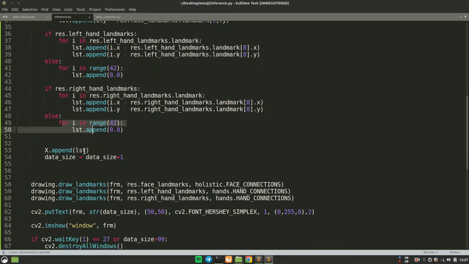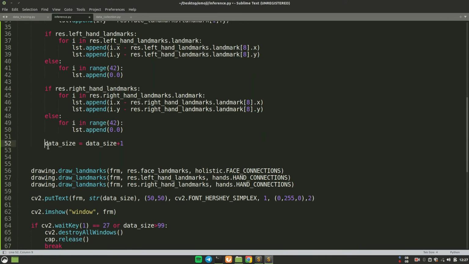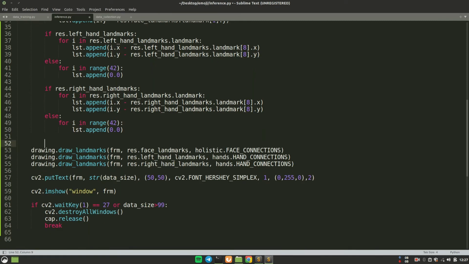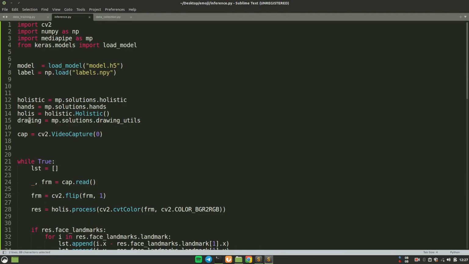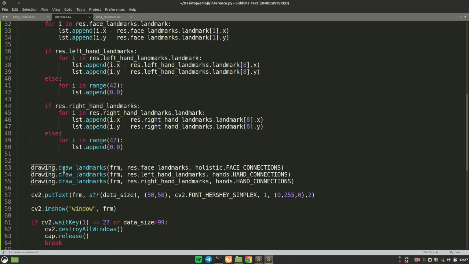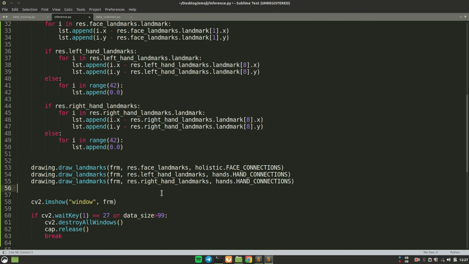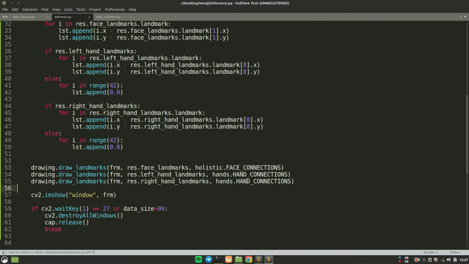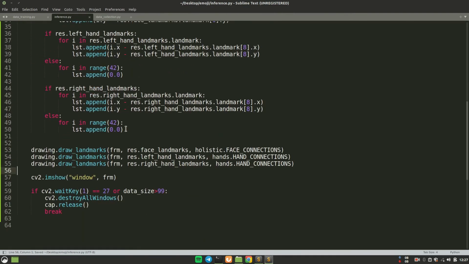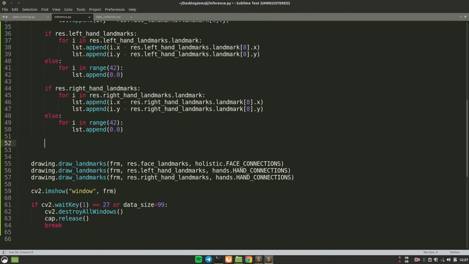Okay, so we don't need this line over here. Don't worry about that. We also don't need this line over here. That's it. And over here, we are just using this drawing which we have created there. We are using this to draw on the frame. What we want to draw are the predictions, the result framework. And then over here, we can also remove this line. We don't need that. Yeah, that's it. That's all we wanted.